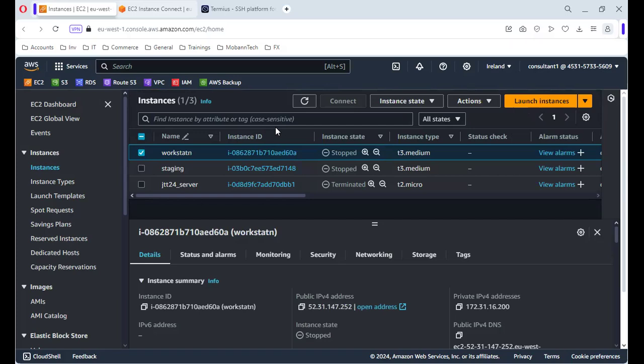Okay. Let's say you are with your system now. Once you terminate the instance, that instance is gone. You have to launch another instance if you want to use a Linux server.